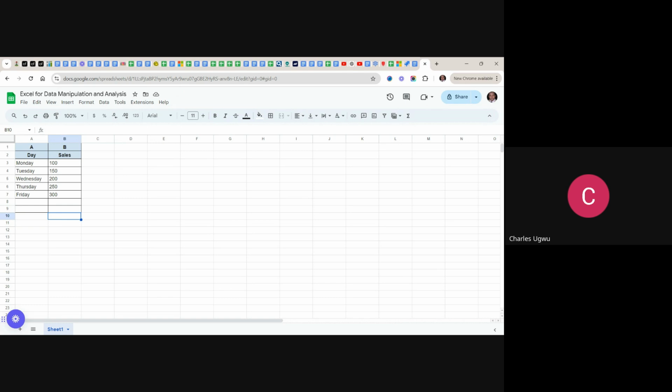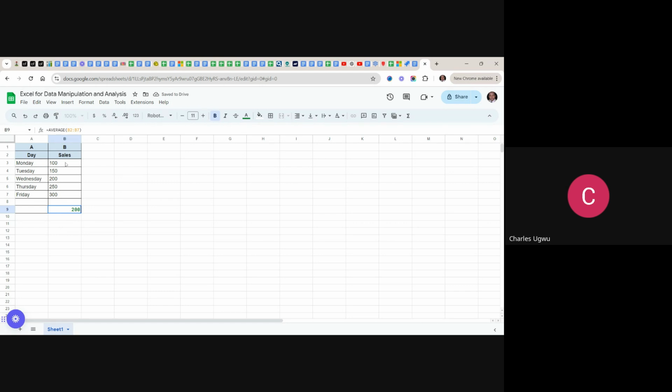Okay, let's say the average here is going to be equal to average. You see, I'm trying to type the average, but you see it is giving us the suggestion already. You can see it is giving us the average. And once we select it, that is it, 200.